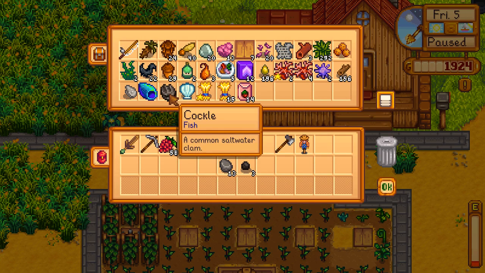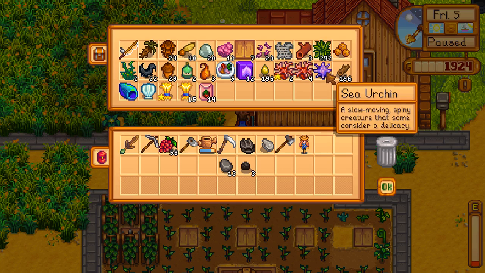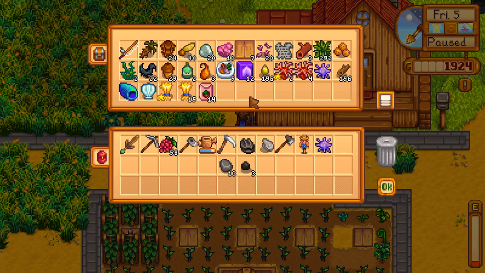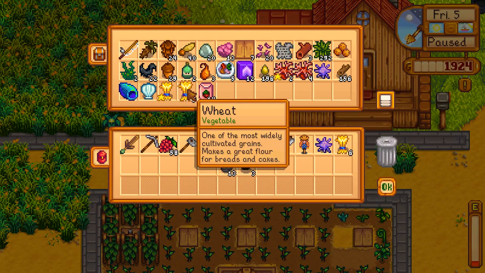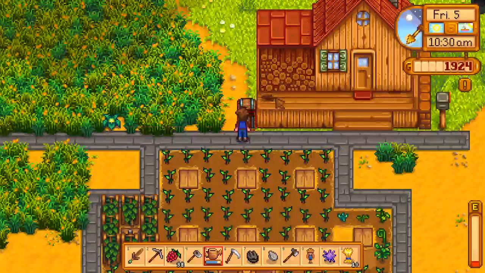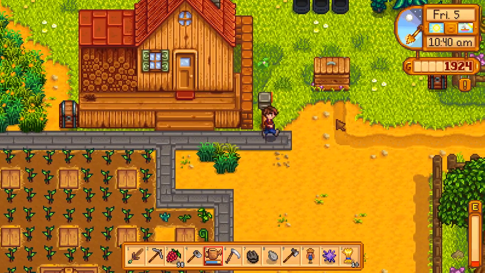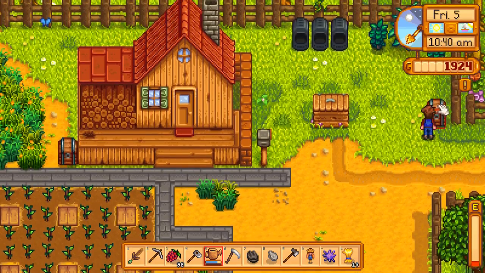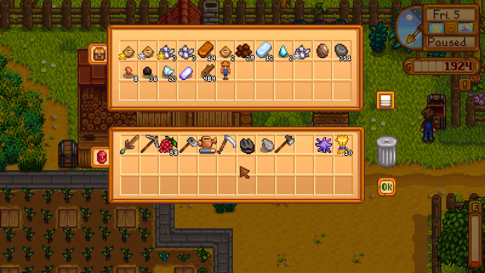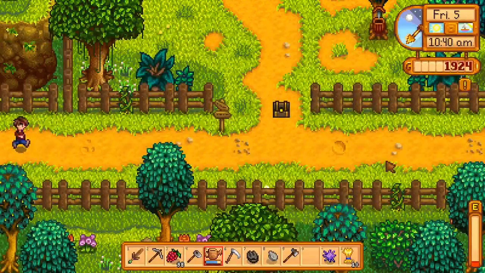So let's at least drop some things off here at the community center. There we go. And then probably do a foraging run, just to see what's out there.